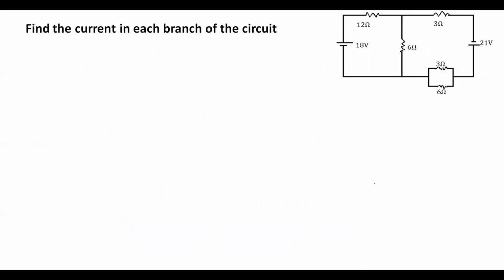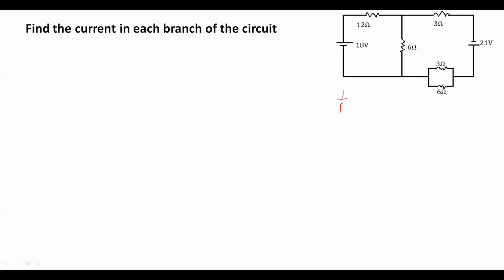So this is a circuit diagram given and you're asked to find the current in each branch of the circuit. Now when you get such a question, first of all, look at the circuit diagram closely to find any series or parallel combination so that you can simplify the circuit by drawing its equivalent circuit diagram. So here you can find a parallel combination, is it not? Now the 3 ohm resistor and the 6 ohm resistor, the endpoints are connected together, so it's a parallel combination. So you can find the equivalent resistance for this parallel combination.